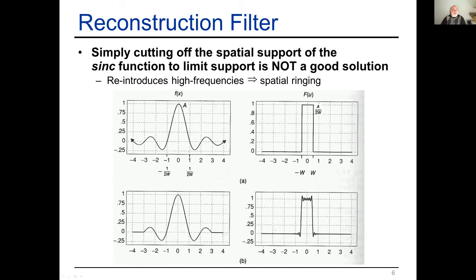So what would be the easiest thing to do? Well, why don't we just cut off the sinc function, right? You can simply say, I just go from -3 to 3 here of my sinc function, and I convolve with that. So I'm just cutting off the high frequencies of my sinc function. But, right, what does that mean? That would correspond to actually doing a product in the frequency domain, the Fourier domain, not with the box function, but with this wiggly approximation to the box function.